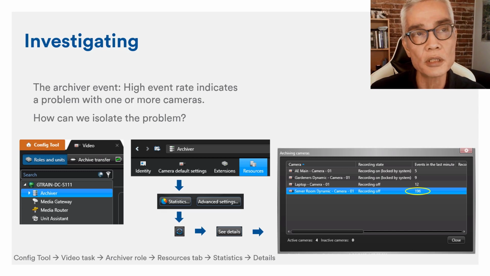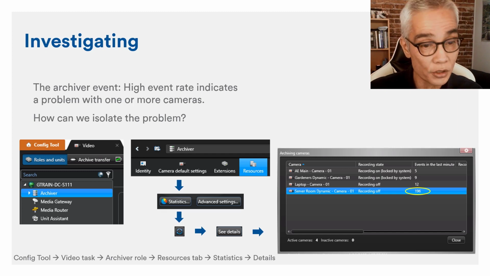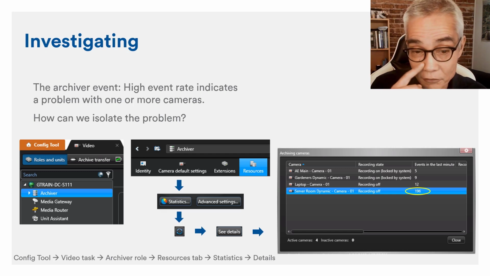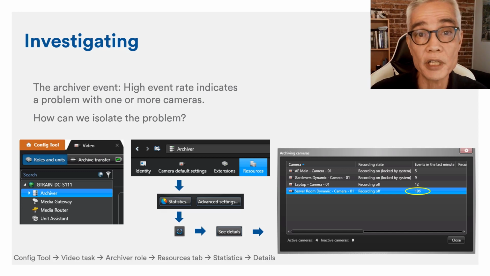Now, this wouldn't necessarily indicate why the problem is happening, but as you can see from these illustrations, we do have a statistics page where you can see the number of events generated by each camera connected to the archiver, and by quickly reviewing the events over the last minute, you could identify one or multiple cameras that are perhaps problematic. And let me show you where we can find that.